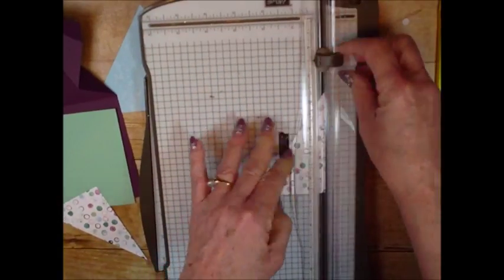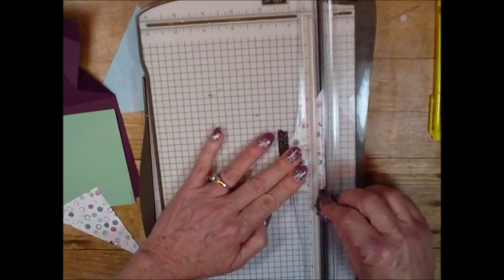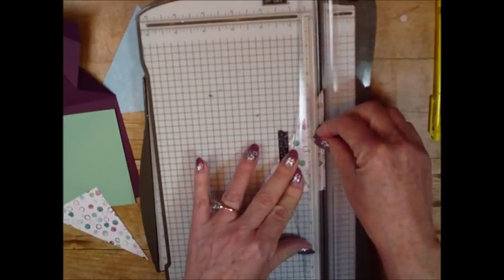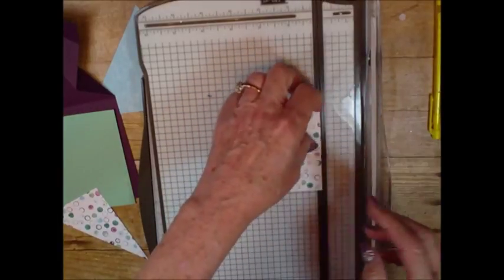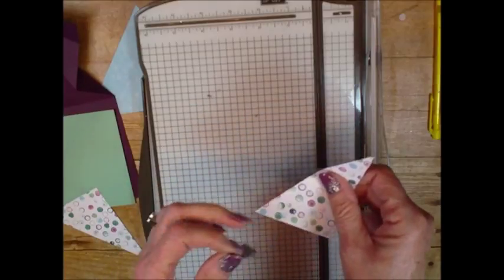Whoa. Okay, hold on. I need to have that. There we go. Why is it not cutting? There it goes. I think. There. Okay. For some reason, and I just changed my blade. That's all right. Okay, so take off the washi.